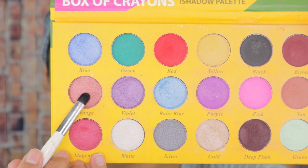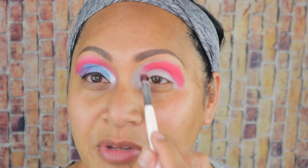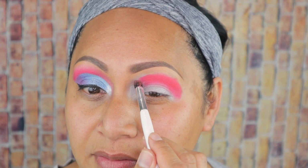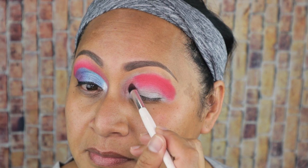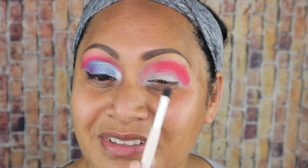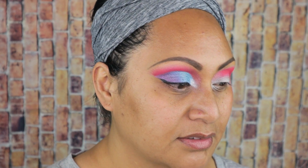So just cleaning off that same brush, we're gonna go in with this color orange. This is not orange. It's a pretty color, but it's not orange. And I'm gonna put that in the inner part of my eye. Again, we are going to stamp that color in. I do like that contrast though. It's a pretty color.